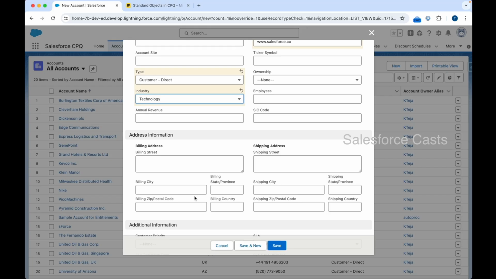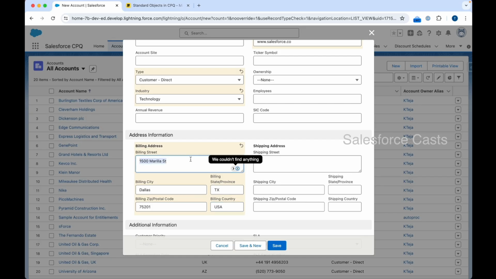However, when it comes to address information, I want to provide the billing address and shipping address. City is going to be Dallas. State is going to be Texas. Postal code is 57201. Country is USA.